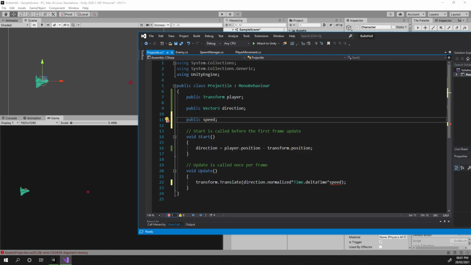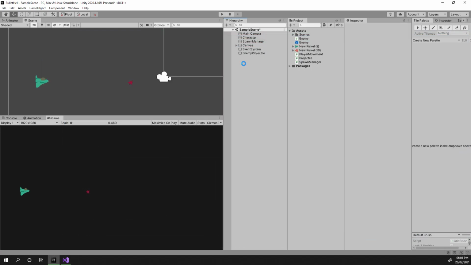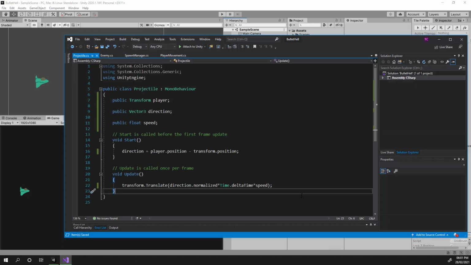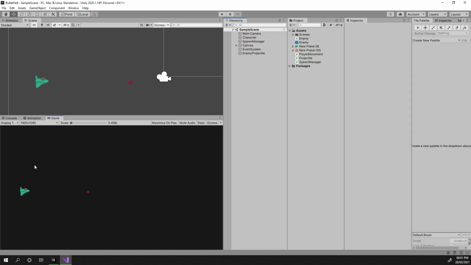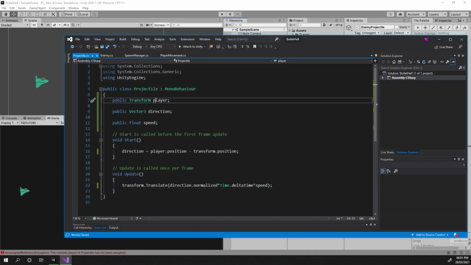Let's go ahead and make a public float speed. So this is getting a bit complex because we're doing a lot of coding without actually running the game yet. If I run the game, then it's going to give us an unassigned reference exception because we haven't told the projectile about the player. It doesn't know what the target player is.